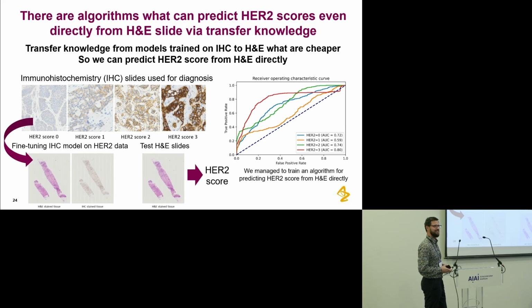Question about this. You mentioned this work on trying to predict these classes from H&E directly. Do you think this will actually be able to come to the clinic? Looking at the results that you can achieve for HER2 classification based on H&E, do you think this has a path forward? For example, this eliminates a lot of the variability that we see in IHC.